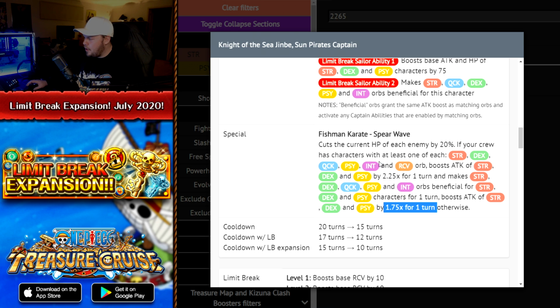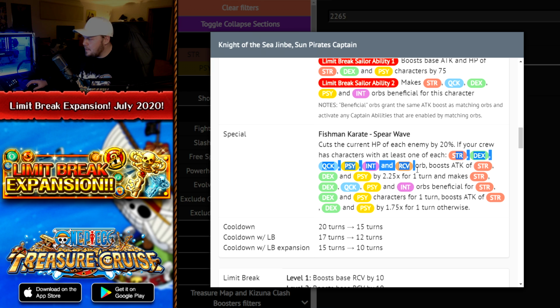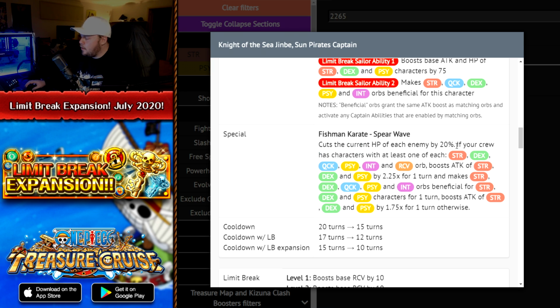1.75 attack to the 3 colors that he boosts, Strength, Psychic, and Intelligence, and then 2.25 if you have specifically one of each of those orbs when you launch the special. The 20% HP cut is nice. It would be nice if you get a super evolution where that, you know, cuts each enemy by 20% and it goes through defensive effects. That would be kind of good too.